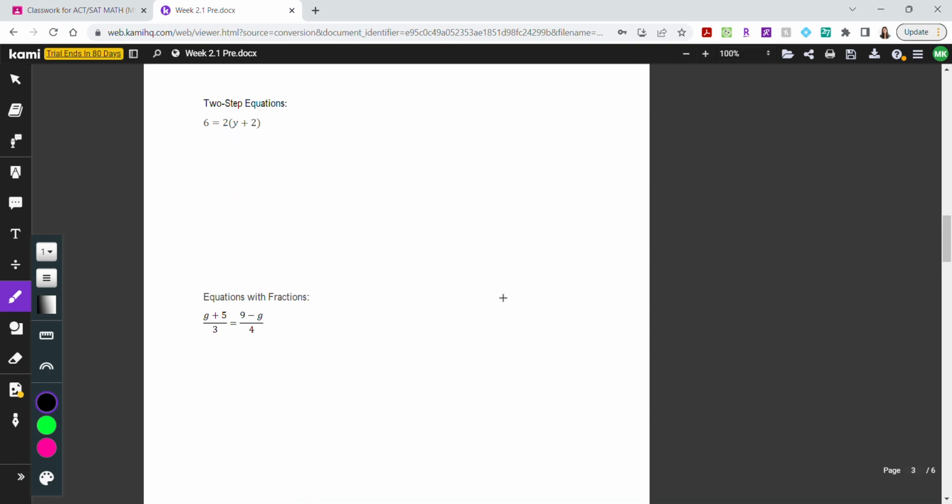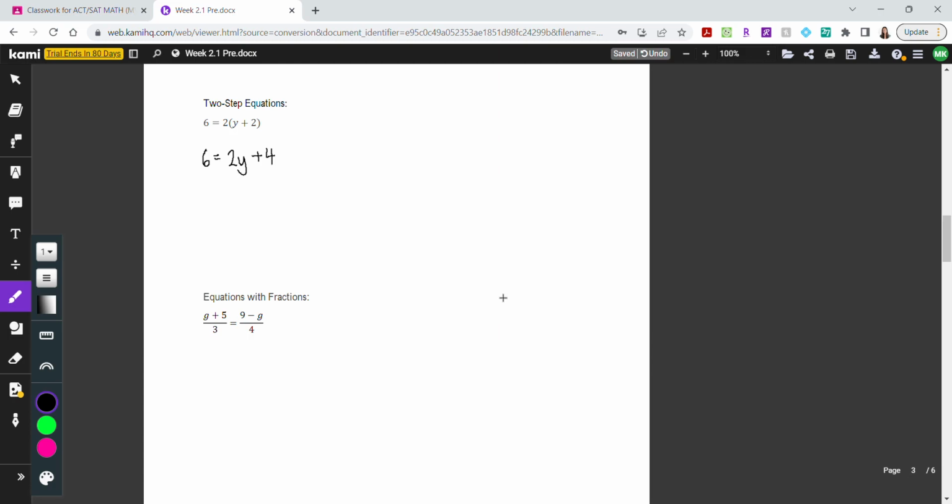So with two-step equations, it is like expressing the expression completely, but you want to solve it for a variable. So in this case, we want to solve it for y. So it means y would equal something, right? So first thing we need to do, as you can see, we have to distribute the parentheses. So we're going to drop 6 because we're not doing anything to it. So 6 equals 2 times y, 2y, 2 times 2 is positive 4. So after distributing, our equation now becomes 6 equals 2y plus 4.